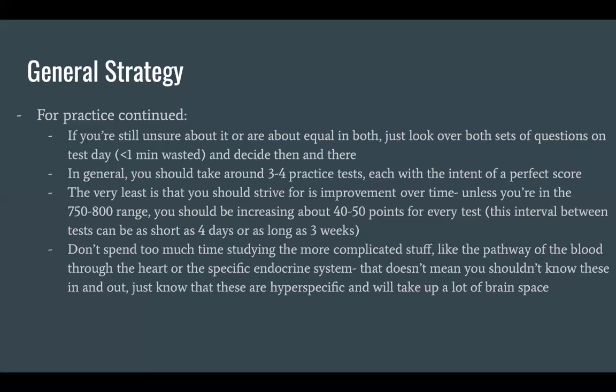So like I said before, you should at least strive for improvement over time, unless you're already in the 750 to 800 range. If the first 2 or 3 practice tests you take are already in the 750 to 800 range, you really shouldn't be expecting to improve over time. But sometimes you have a 750 and you want to get an 800, then you should be expecting to improve maybe 10 or 20 points at a time, because once you get higher, it's harder to improve. That makes sense, right? So if you're not in the 750 to 800 range when you begin practice tests, you should be increasing about 40 to 50 points for every single test.